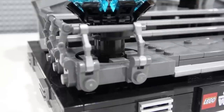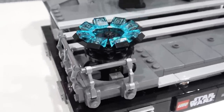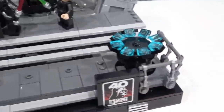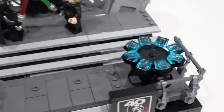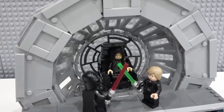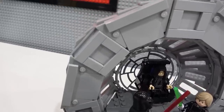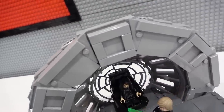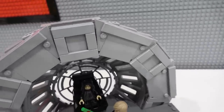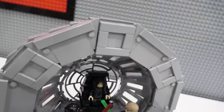On the left and right-hand side we have these awesome railings built using metallic droid arms and also some dark gray elements, and then these duty posts with the trans-blue cheese slopes. Minifigures should technically be able to sit in those, but at this scale it's not really necessary. I love the windows behind Palpatine — from a builder's perspective, that is the main highlight of this set. This sort of circle framing the throne was an absolute pleasure to build. It uses wedge plates, tiles, 1x2s with a slide, and all sorts of pieces to create this unique shape. It just looks so good with a few exposed studs, some tiles, and different depths.